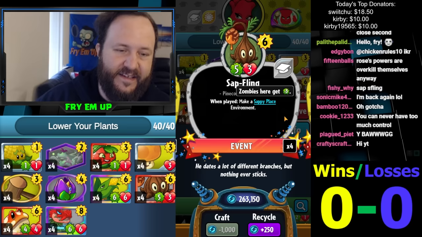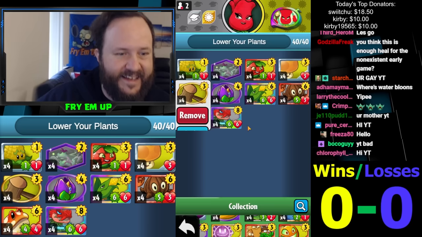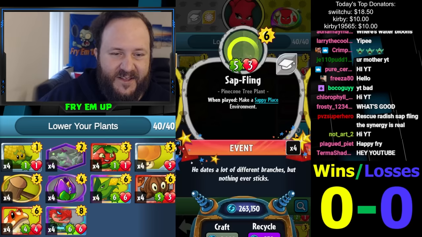And then you're able to start utilizing really efficient cards like Whack-A-Zombie. This is a hard removal for anything with three or less. So if it's in a bog, it's almost for sure going to die to Whack-A-Zombie. Same thing with Shrinking Violet. We're actually running very good cards. Let's say the only not good card in this deck is Sap Fling, but I think it could be useful.